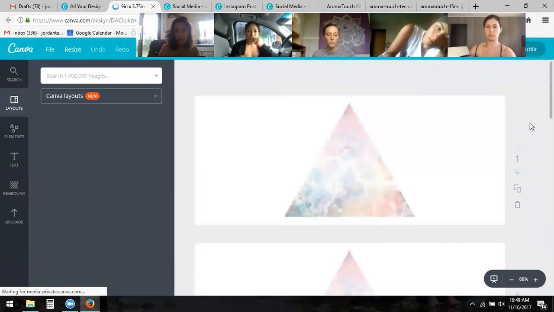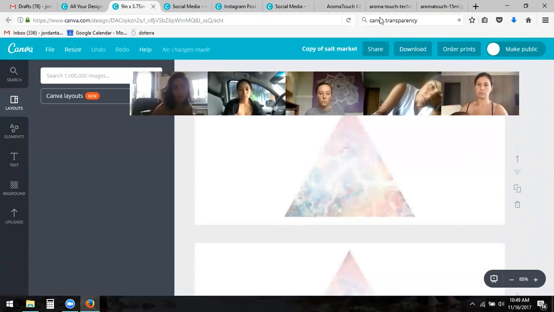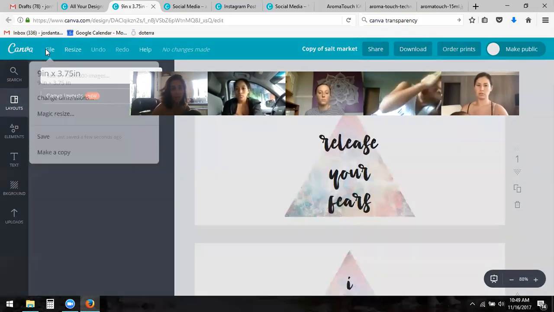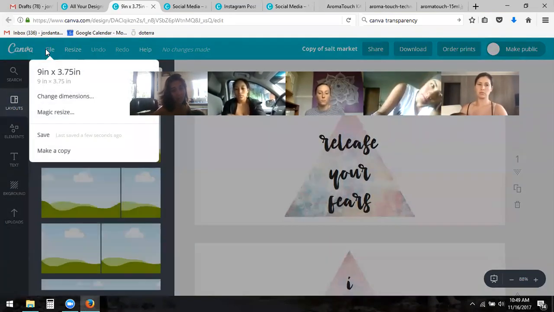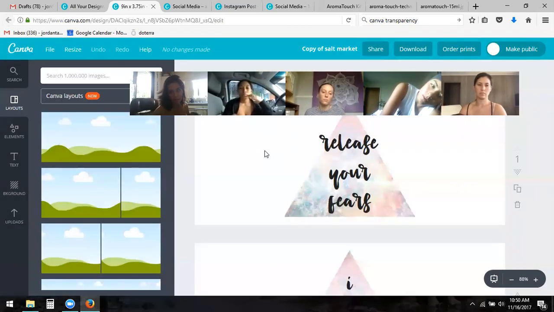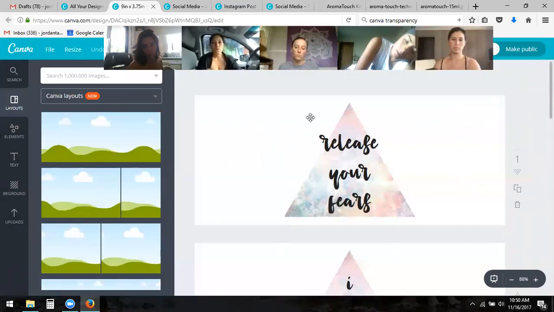It wraps around, and so if you want to write this down, the size in inches is 9 inches by 3.75 inches. Actually, wait, that's humongous. No, that's not it. It's actually 3 inches by 1.5, but I tripled the size just so it wasn't pixelated when I made it. But yeah, you can put 3 inches by 1.5. And same as this, it's white, you can do whatever you want to it.